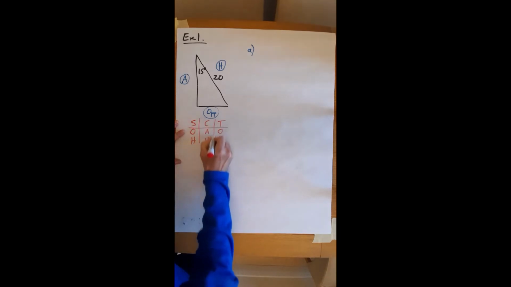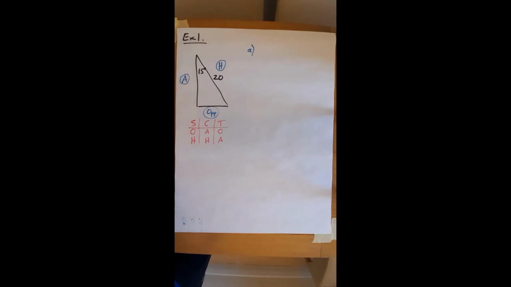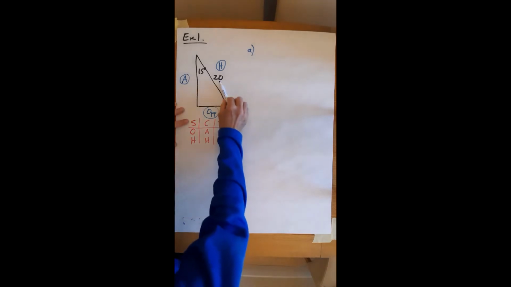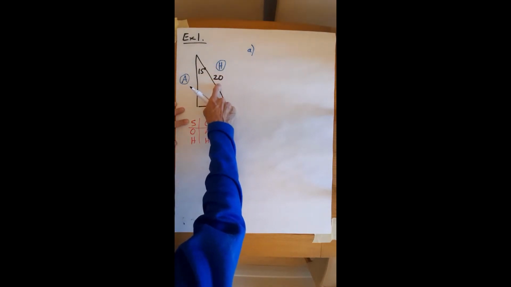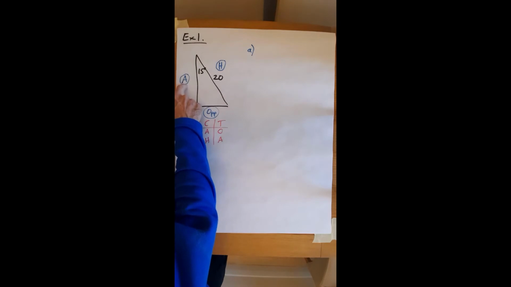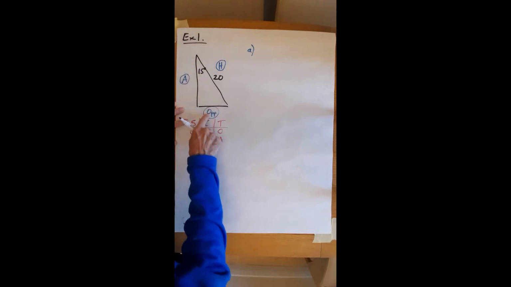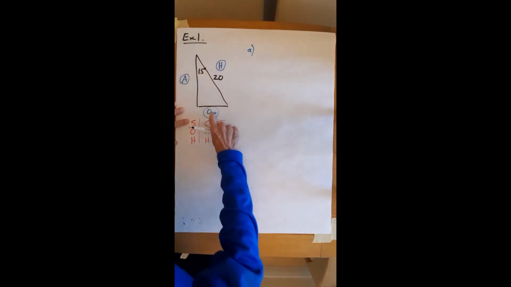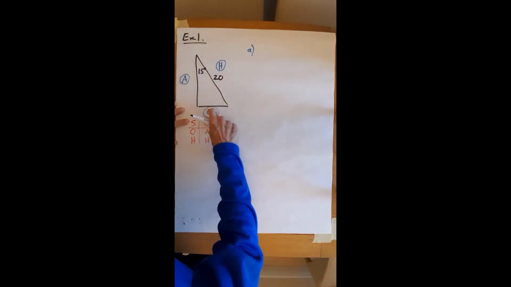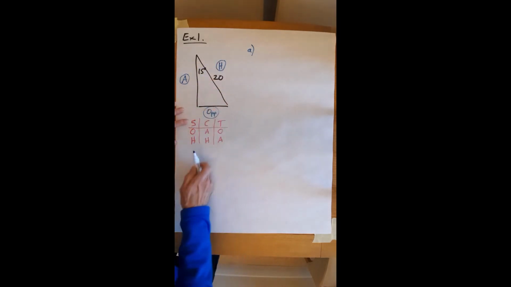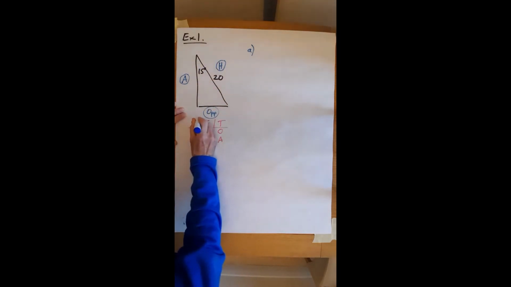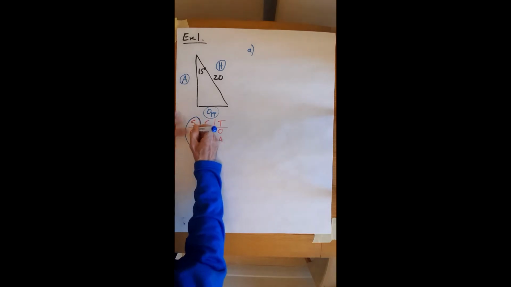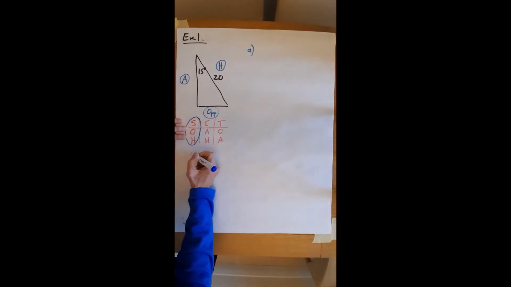So this gives us the three trig formulae that we're going to use. You need to identify what it is you know. I know H is 20. What is it you want to find? It's O. Apologies. What is it you want to find? It's the opposite. So I know H and O. These are the two things I want. So I need the formula with H and O in the bottom. That is this. Sine has H and O on the bottom bit there. So sine is opposite over hypotenuse.